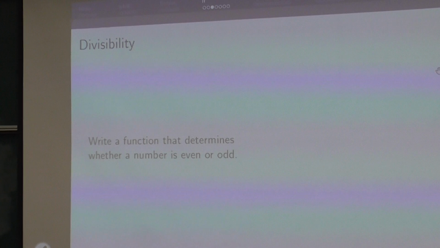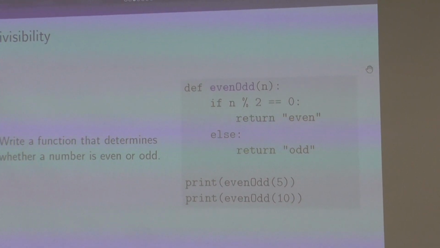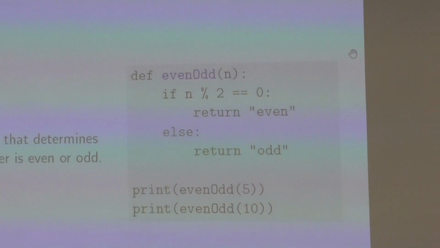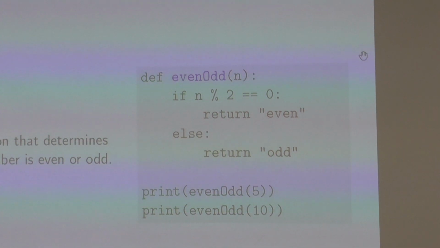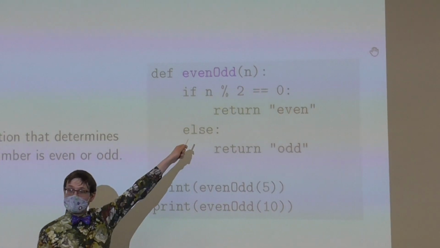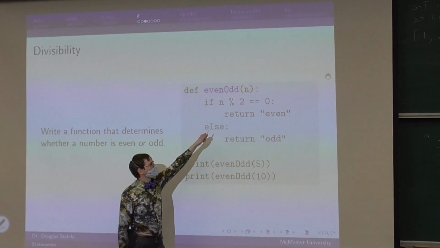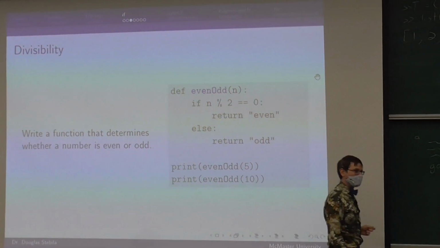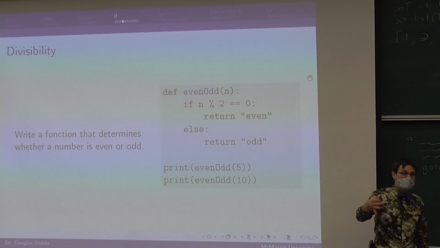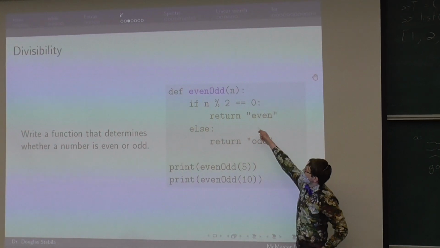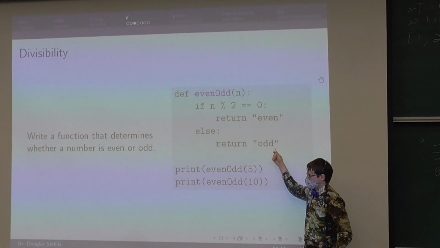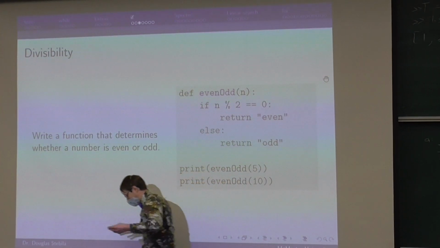But yeah, we're going to explore an algorithm that tells us whether or not a number is even or odd, which is not terribly interesting, but here we are. So, everybody remember our good friend modulo? Good. Modulo is the remainder of integer division. So, if the number is even, the modulo will be equal to 0, otherwise it will be equal to 1. So, if n mod 2 is equal to 0, return even, else return odd, right? So, fairly standard algorithm.